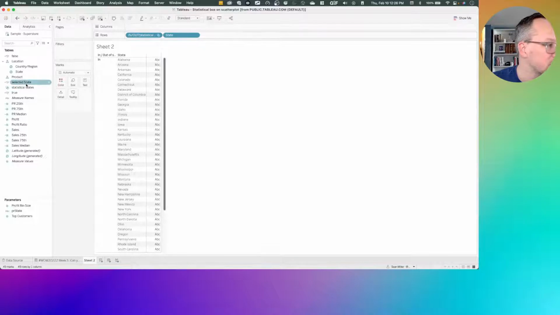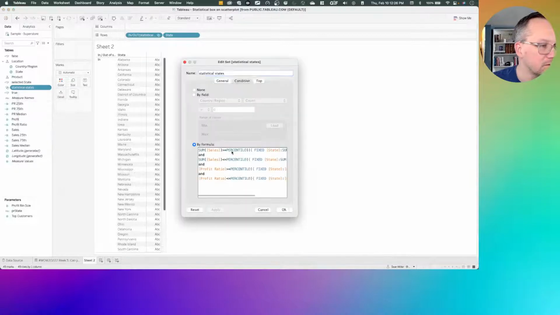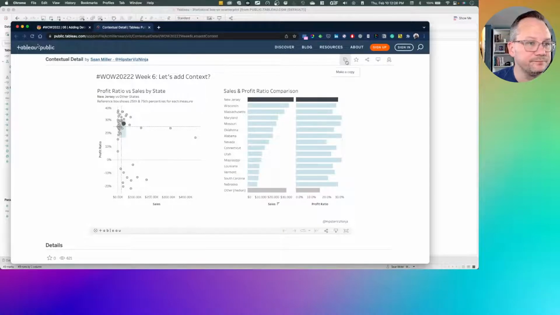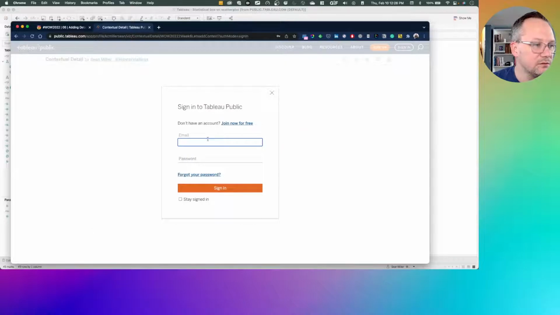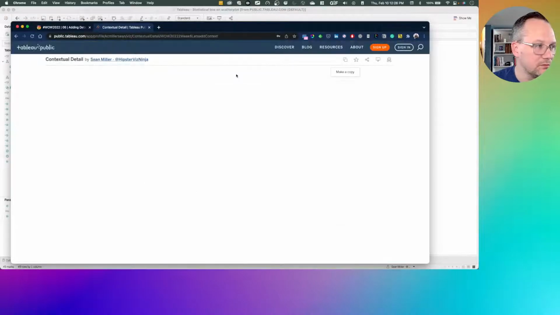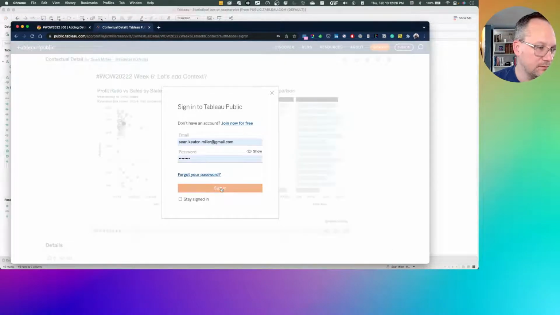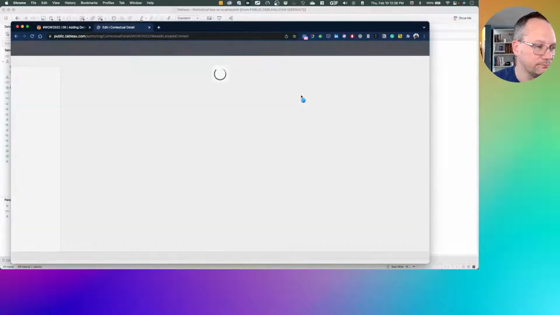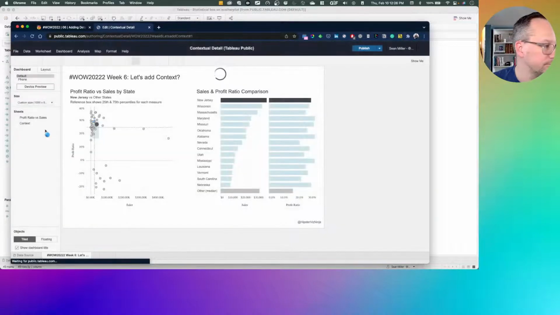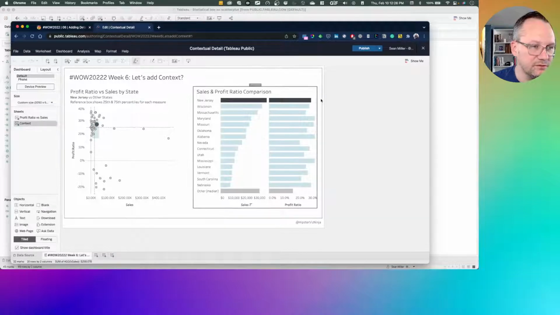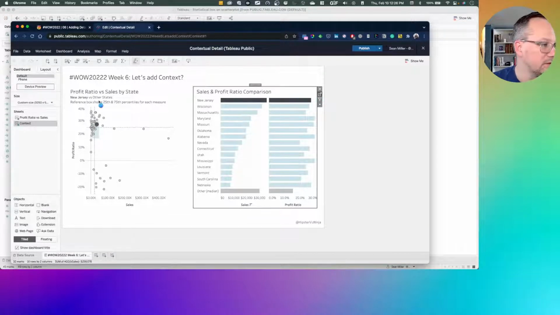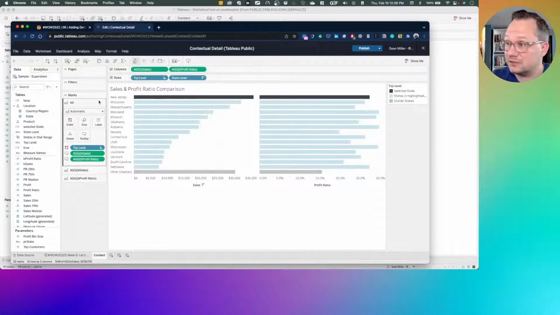Selected states. Statistical set. Let's see here. And, yep, there we go. I wonder if it's going to even let me do this. Who knows what the web capabilities are?